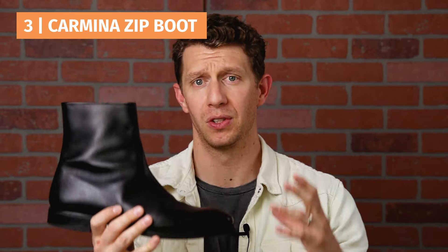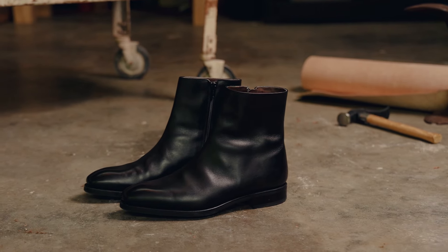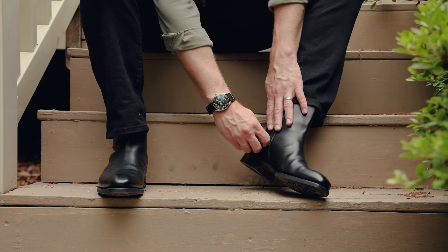Next on my list, this is not even a Chelsea boot — I have the zip boot — but I think it's representative of this brand's Chelsea boots. This is one of the nicest boots I have ever put on my feet. It's exquisite, but it's only at number 3. It is the Carmina zip boot — a Spanish brand. What I love most is it's a super sexy looking boot. It is Goodyear welted, not Blake stitch, which is kind of surprising because the welt is so close to the actual vamp. The fact that it's Goodyear welted without messing up the vamp is pretty incredible. The craftsmanship is excellent, it uses box calf leather, and it's pretty much a whole cut as well.